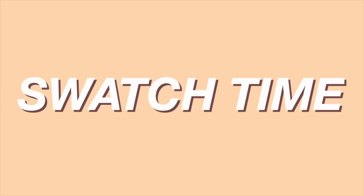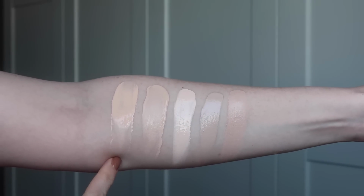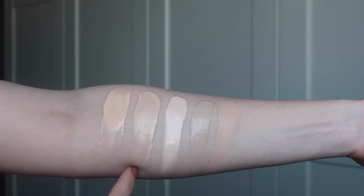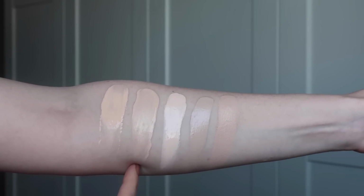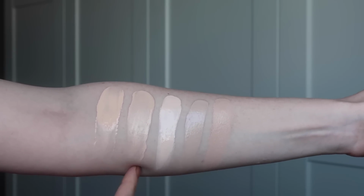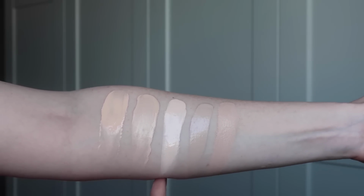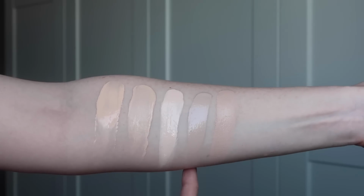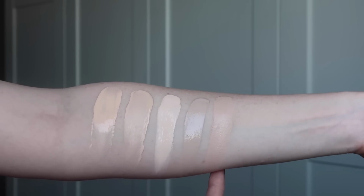I'm going to insert swatches here so we can see what the shade 120 looks like next to my other foundations. Alright, so swatches. Right here is the Fenty Hydrating Foundation in the shade 120. Next over is the Urban Decay New Stay Naked Foundation in 20NN, which is a pretty close shade match for me. I would say this is one of the closest I've ever found. Next over is the Fenty Matte Foundation in 110. So I just wanted to include that for a comparison, but the shade is way too light for me. Here's Soap & Glory Kick-Ass Foundation in the shade 1, and NARS Natural Radiant Foundation in Mont Blanc.